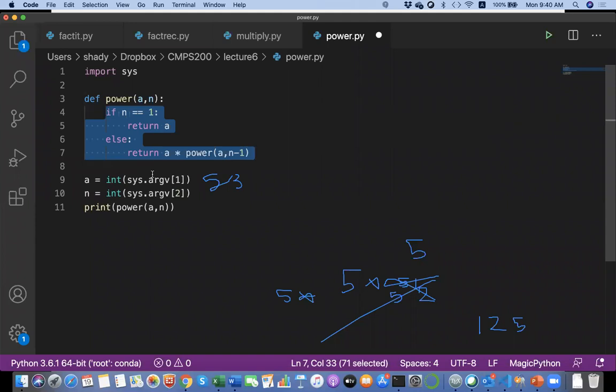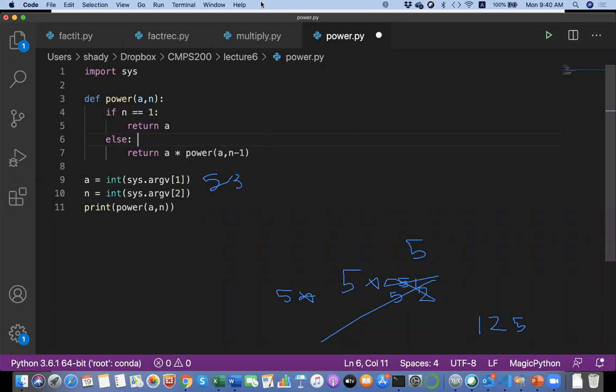I could also do sum of L, but I could also write code that loops over every element in the list and tries to sum them. So we're teaching you how to do things. It's not that you really need it for this particular example. Yeah, this is basically the concept. Of course, if you want to solve this problem, you could just return a double star n. That will solve the problem. Okay?